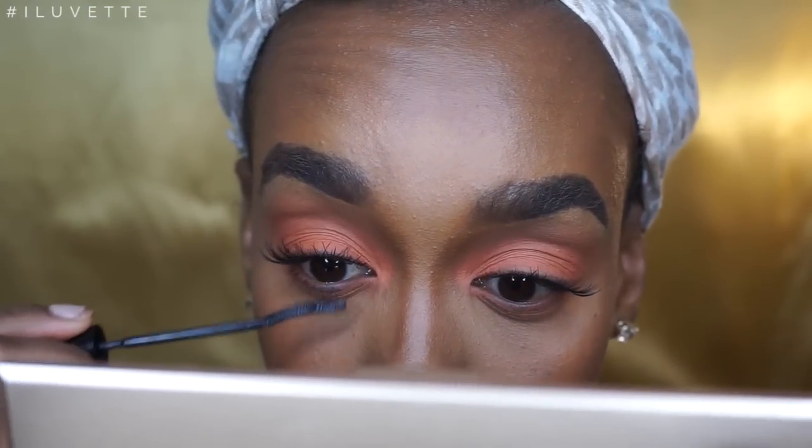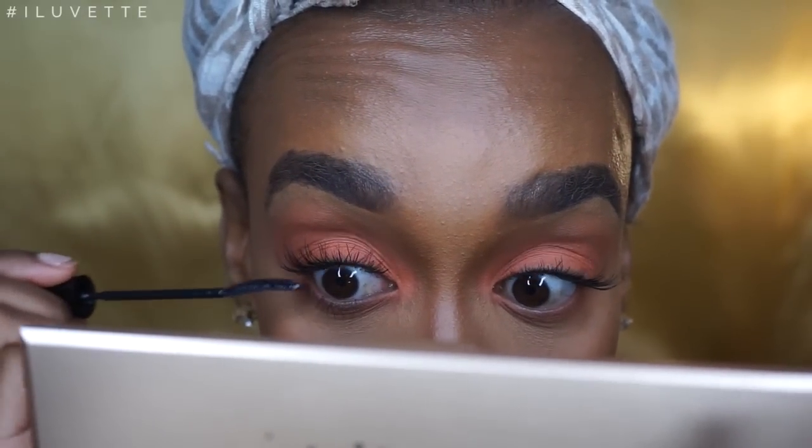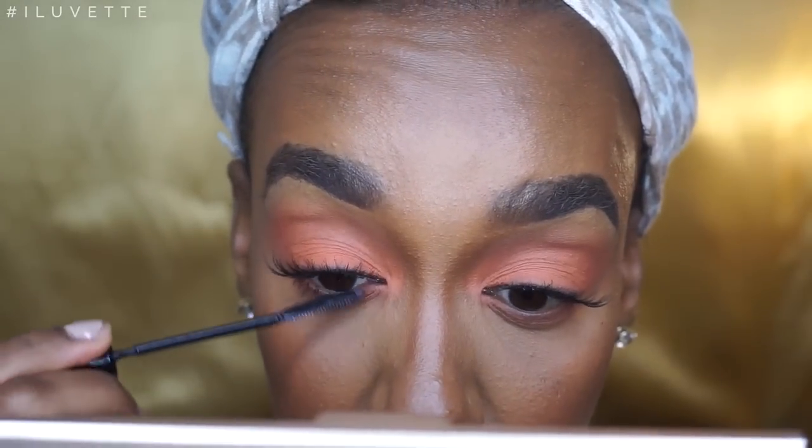For mascara today, I'm using the L'Oreal Telescopic Mascara, which is my ride or die mascara. And I'm just kind of coating my lashes 2 or 3 times until I'm pretty satisfied. And then I'm going to do that on the other side.